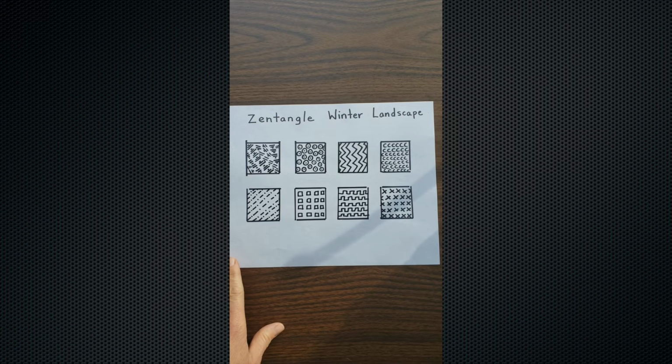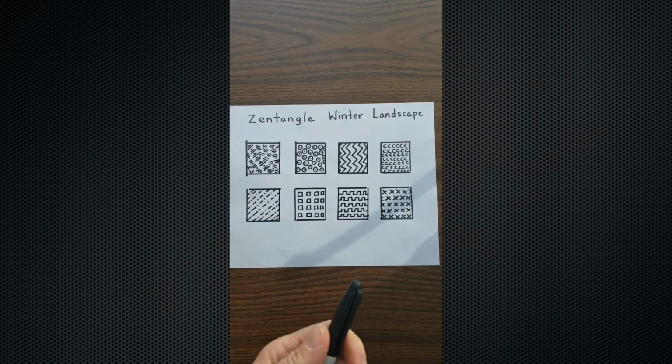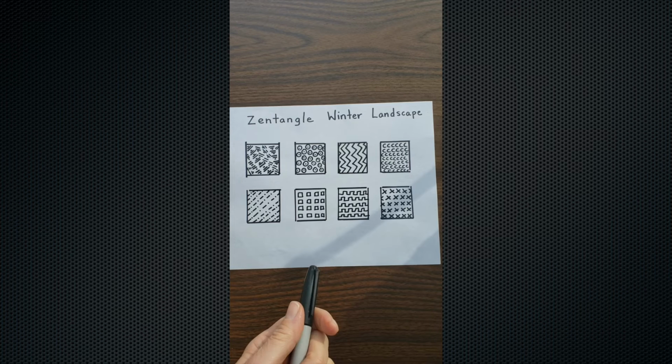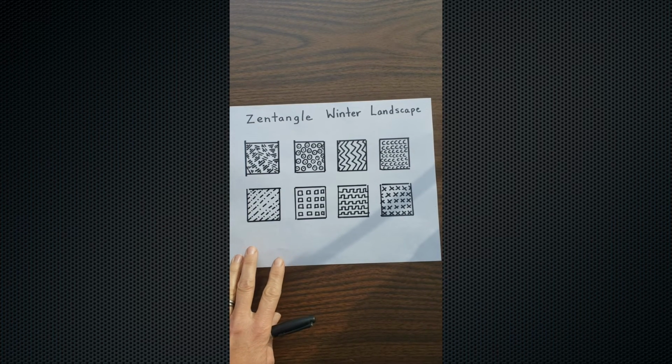So hopefully you have a black pen. A Sharpie is good. I used a Sharpie marker, but if you don't have a Sharpie, you can just use a black pen or a black colored pencil or a black marker, or just a regular pencil. If that's all you have, it's fine.